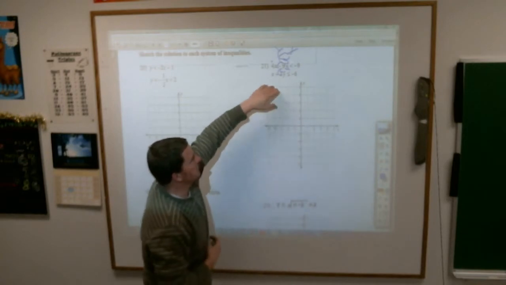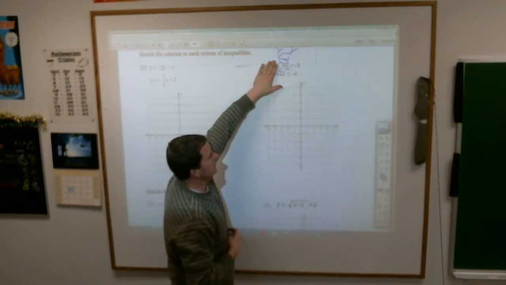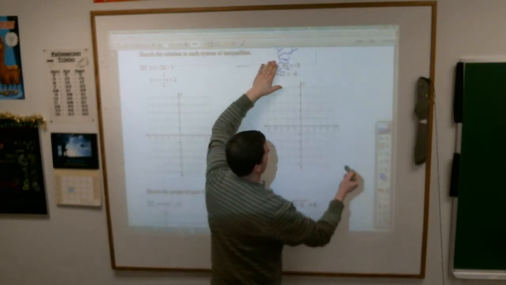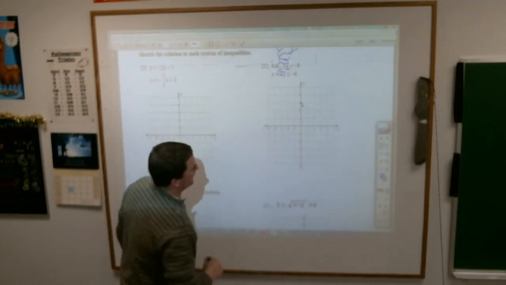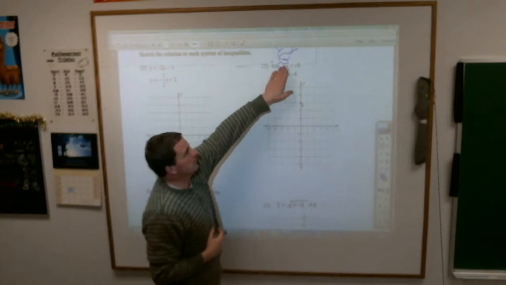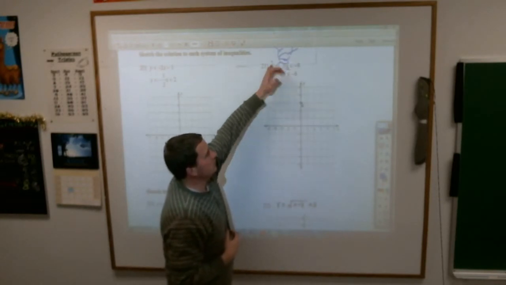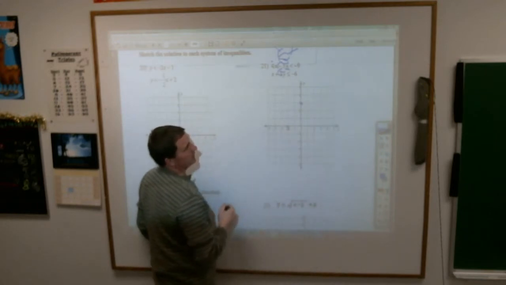So when you do this, let's look at this first of all. Negative 3y is less than negative 9. There is a dot at 3 on the y-axis. Negative 9 divided by negative 3 is 3. Cover up this one. Hopefully you're getting good at this. You know that it is negative 9 over 4, which is negative 2 1/4. So we've got this little dot right here.